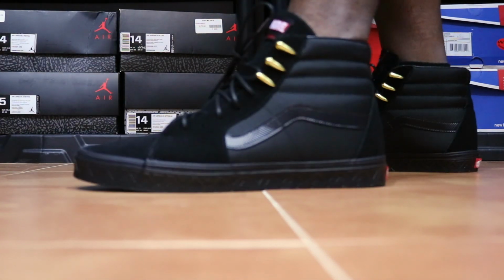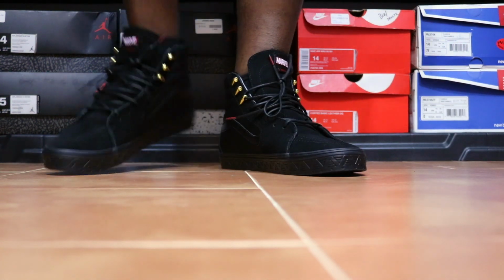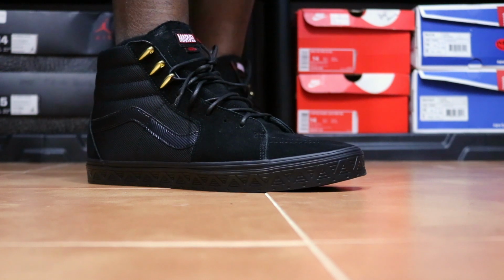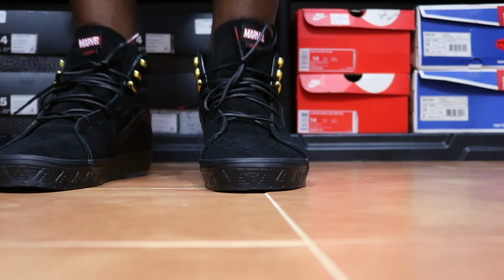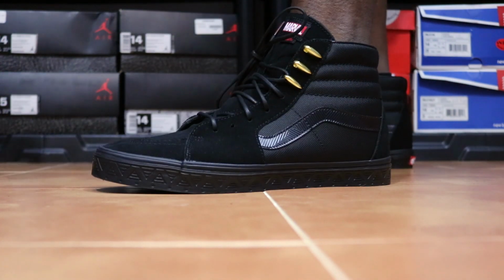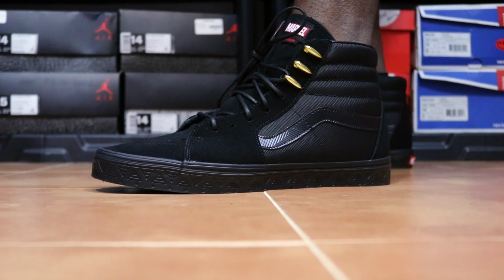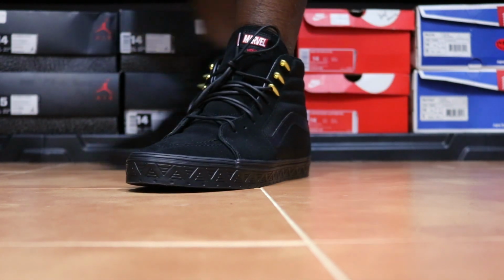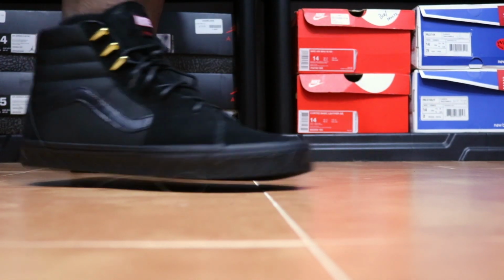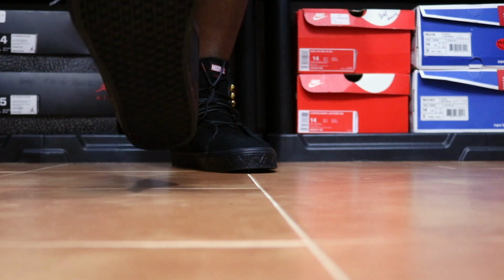Here we are on feet with the Vans. The Black Panther Vans. Marvel and Vans collaboration. Size 13 is definitely perfect on these. Not a bit of a problem at all. My toe would be right about there. Right about here. So that's where my big toe is on these boys. So perfect. A size 14 would be way too big, and I honestly don't even remember seeing the option for a size 14 on the site. There you see a little bit of that bottom action.